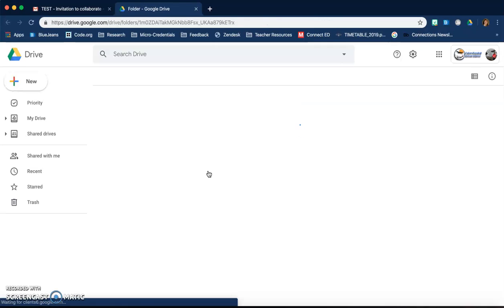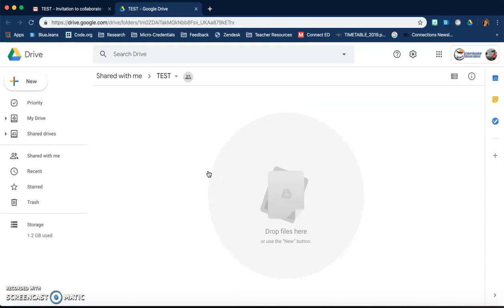So in this test folder, I will be uploading things regularly, so it is important that it is easy for me to access. I know that since it was shared with me, I can always access it right here in this shared with me section of my drive. But if people are sharing documents with me every single day, eventually this folder is going to be hard for me to find and is going to be buried under lots of different things. So I want to make sure it's really easy for me to access, especially if I'm going to use this folder every single day. So there's two things that I can do.